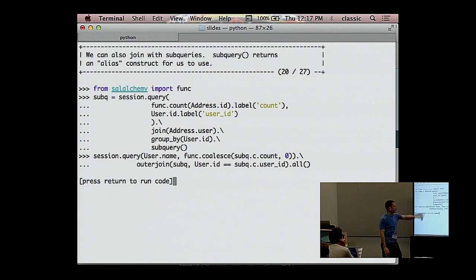So suppose we had a join to this other table to group. So we have this query, and we're going to do this. Func is a core construct that lets you do any SQL function like count, max, min, average, sum, all that stuff. Func.count will give us a count function. Count the address IDs. Label the column as count; this is just more stuff you'd be looking at in the docs. User ID is labeled as user ID, and then we make this into something called a subquery. And what happened here is that this query, which is an ORM query, became back into the core select world. It became a select object again.